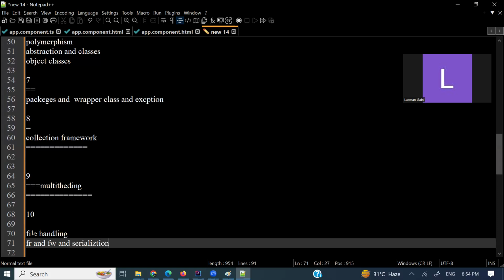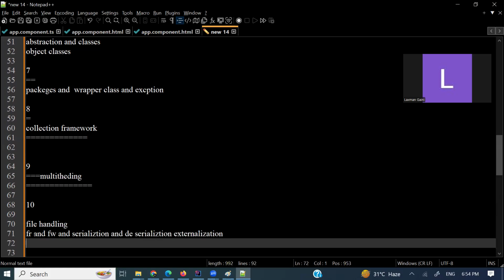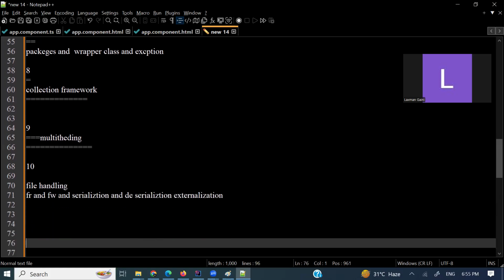Serialization and deserialization, and externalization. These things we can learn in the 10th chapter.